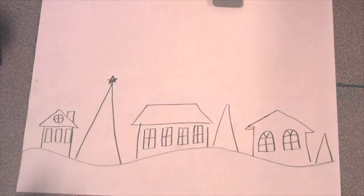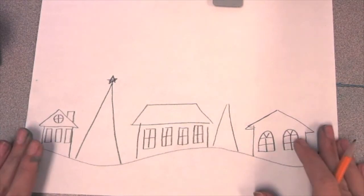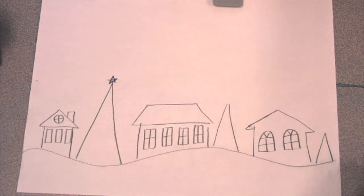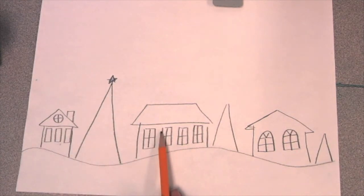Okay, now before I make sure that I'm happy with my drawing, I want to look for a couple things. One is balance. Does my drawing look balanced? It looks unbalanced if all the houses are on one side, or maybe all the trees. We want to make sure that everything is spread out and balanced. I also want to make sure that I have some variety. So that means not all my houses look the same. I make them have different windows, different roofs, same with my trees. I want them all to be a little bit unique.